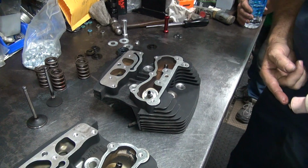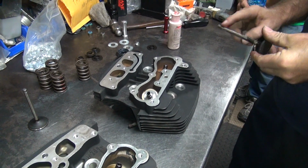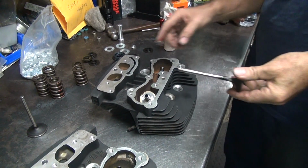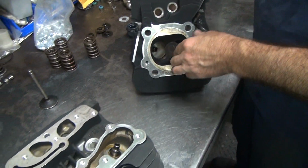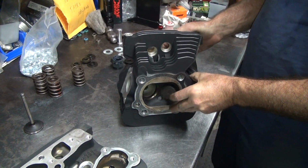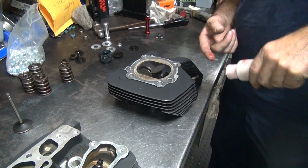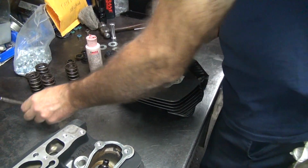Okay, which head is this? It's the front. Sure? Not the rear? Yeah, I'm 100% certain. How do you know? I can read the word front. It says front on it? Yeah, that's a dead giveaway. Oh, I never looked at that part. I just looked at where the valves are. That's a dead giveaway too. Unless you have one of those bikes where the push rods are on the left side.